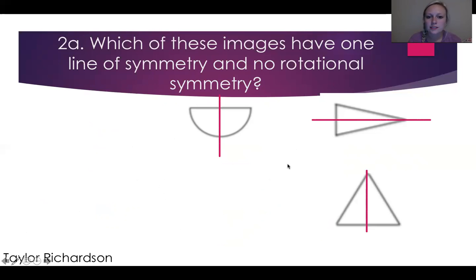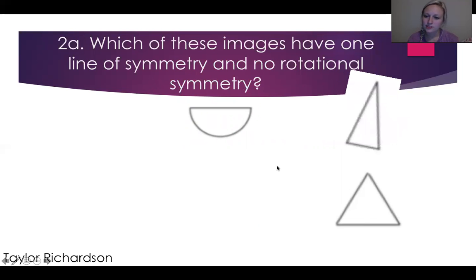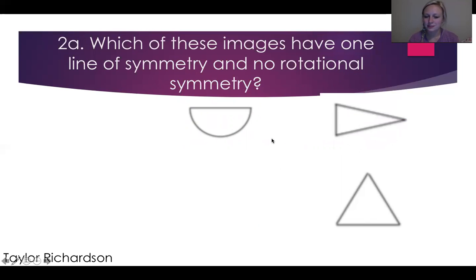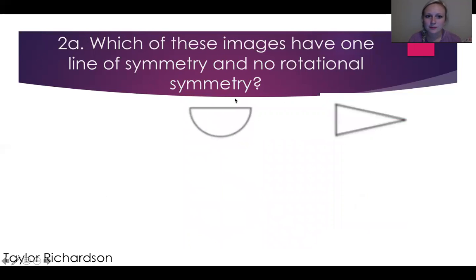So we're going to look at this by turning each one and seeing if we can notice if it makes the same shape before it makes it all the way back around. And so when we do this, we see that these first 2 don't have rotational symmetry. They don't make the same shape. But this triangle, it is an equilateral triangle, and if you turn it just 1 notch to the right or 1 notch to the left, you're going to get rotational symmetry, and it's going to be the same. So that leaves us with these two shapes that have a line of symmetry but no rotational symmetry.